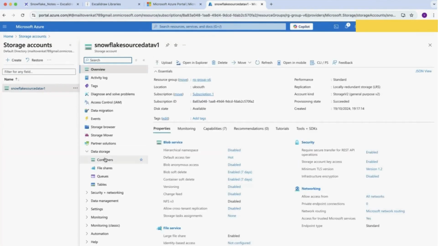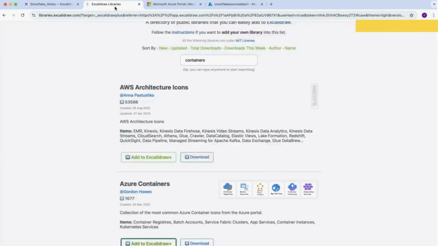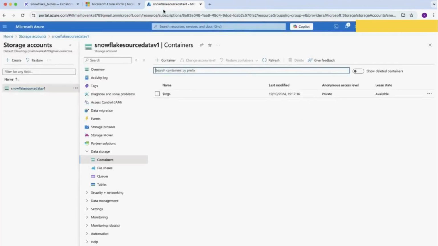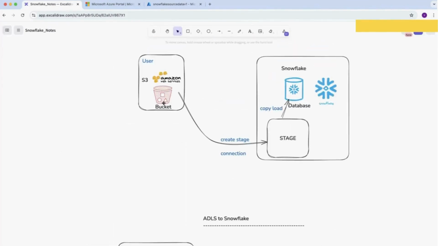Okay. And in the storage account, if you go to containers, as we discussed in the diagram, in the storage account we're going to create a container. Like the same way in AWS we discussed, in the bucket we create a folder, right?